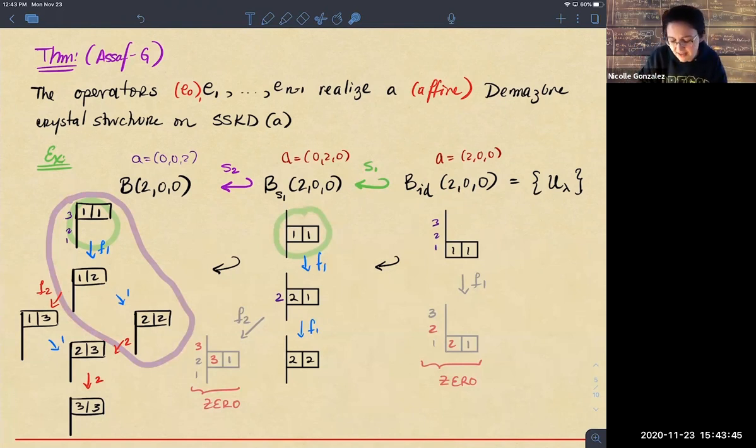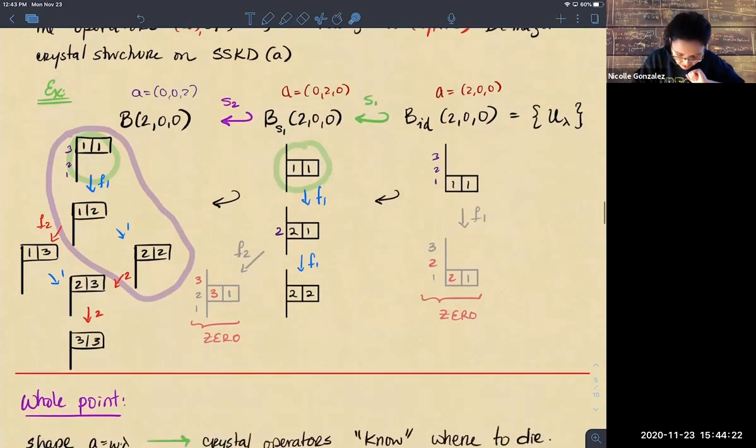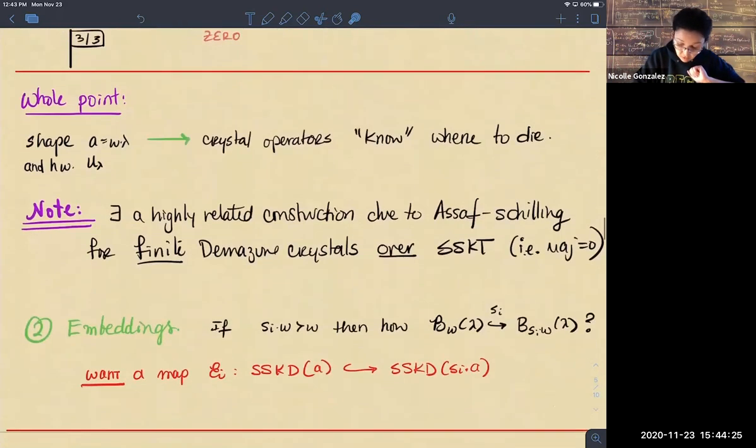The problem arises when a or lambda is not just one row, but multiple rows with multiple sizes. And the a's that you're applying, or the S_i's, are flipping these rows around. So your shape is changing. Now, remember that the fillings on these tabloids depend on the respective length of the fillings and the boxes. So if you're flipping a row, your filling of that shape really is going to get messed up because the previous filling is not necessarily going to work. So the embeddings are not so obvious, right? And so that's the second question that we're going to address.